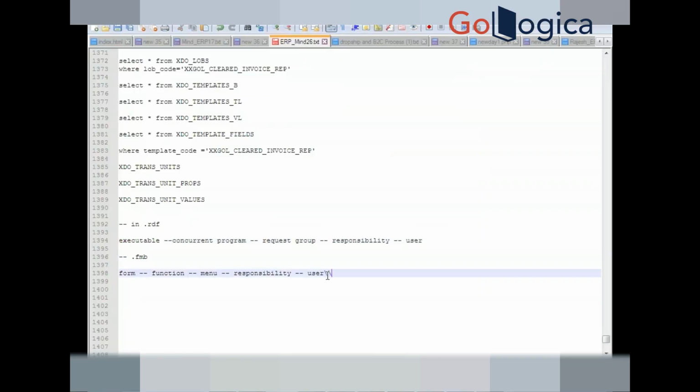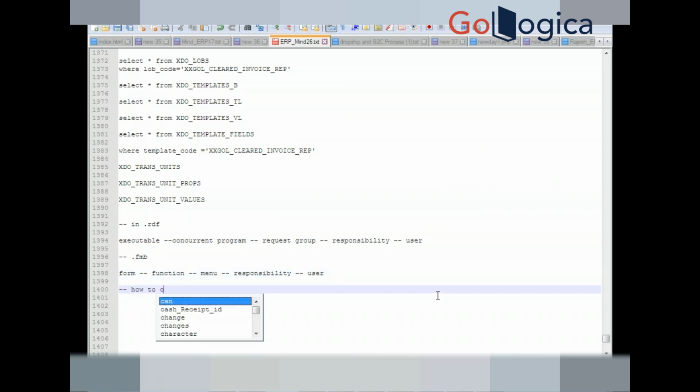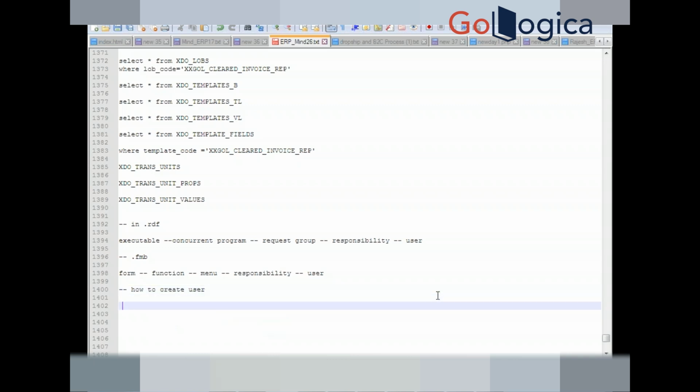So you can see now how to create a user. What is the navigation? System Administrator, then Security, then User, and then Define.